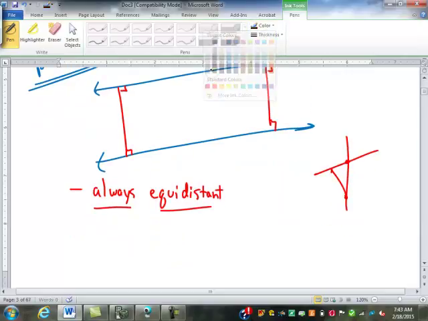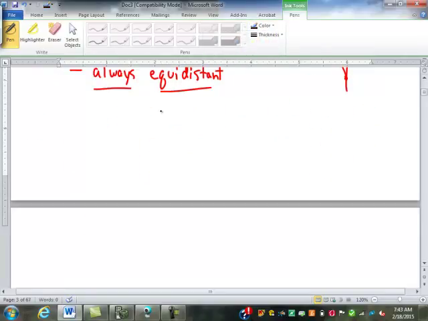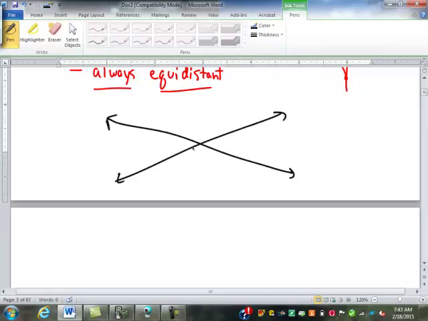And then, of course, we have lines that look like this. In 2 dimensions, we just call them intersecting lines because they're going to intersect. In 3 dimensions, it could be what we showed you before, the lines that aren't parallel. That's what we call oblique lines. Oblique just means there is no special relationship between them.